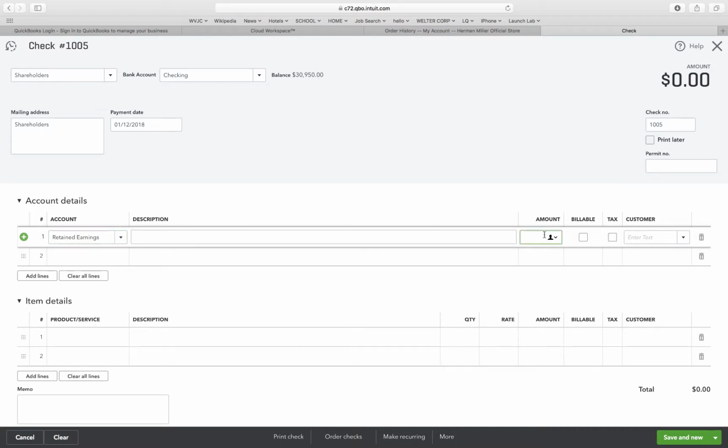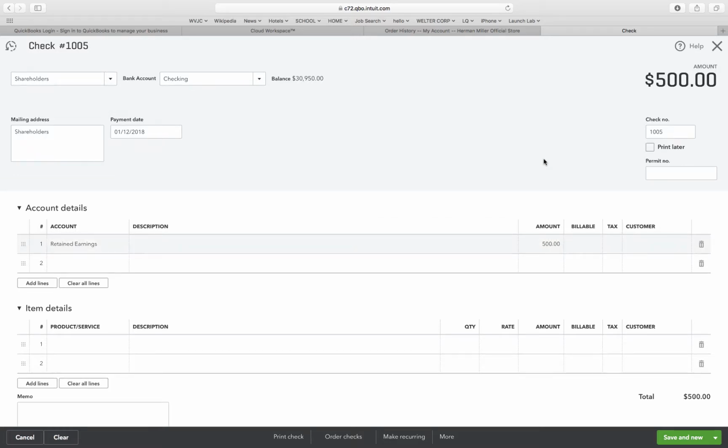And the amount is going to be $500. We should have that much. So using check 1005 on 1/15, we're going to pay the shareholders $500, and we're going to record this account as retained earnings. So let's save and new.